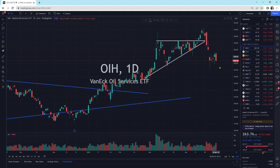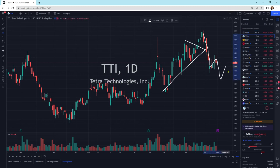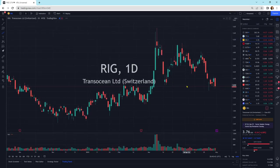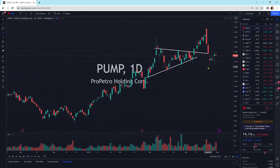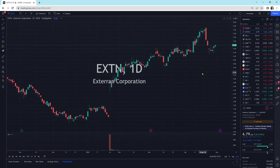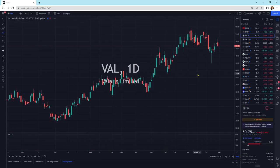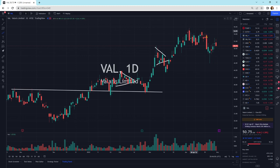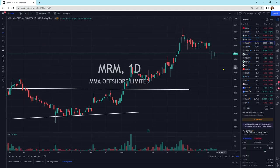Oil Services getting a little bit of a sell-off — we could head a little bit lower in Oil Services in the very short term. TTI still has that look where we could bounce around, I think a little bit lower. RIG could potentially head a little bit lower — right in this area would be a good buying opportunity. PUMP is moving sideways, but if the overall sector gets a little bit of a sell-off, we could see it sell off with it. EXTN — no big buying pressure days, I still think it sideways to a little bit lower. Valeris — I think we may head a little bit lower. It's mainly bearish engulfings in the power and the moves of the candlesticks.